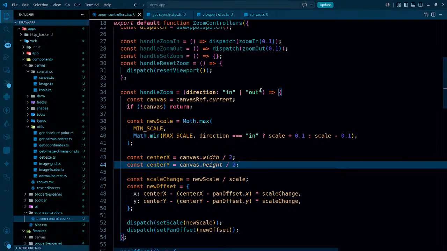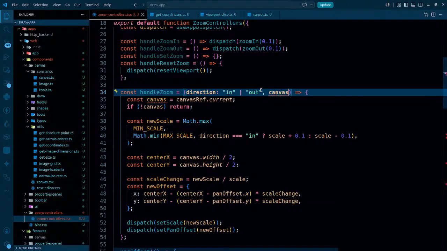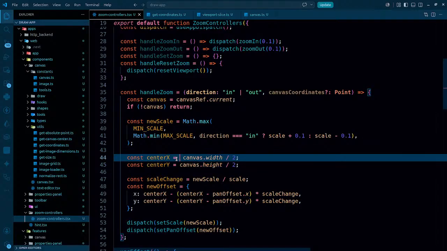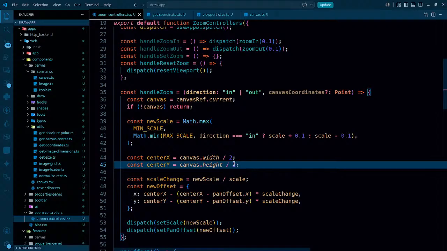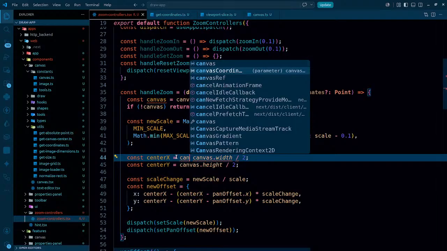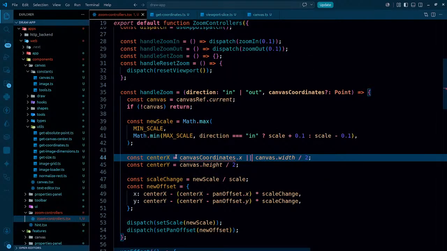So I'll do one thing, canvas coordinates. That's again going to be a point, of course, get it, but they are going to be optional. And as they are optional, in that case, if I'm just simply providing them, so canvas coordinates dot x, otherwise this.